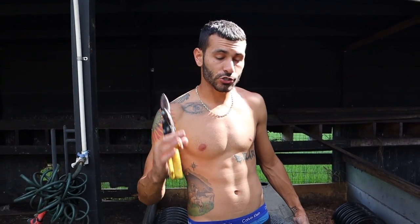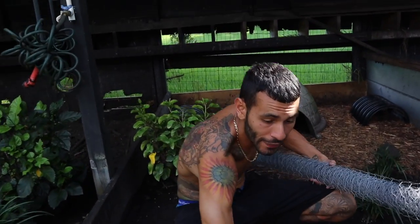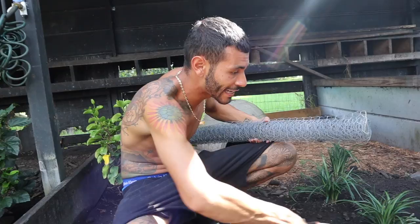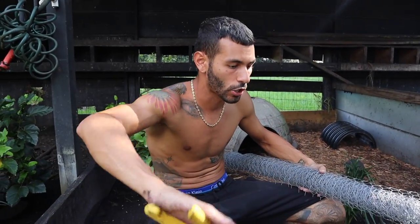This is how I do all my concrete ponds and it works perfectly. It might not be the most professional way ever, but it's a DIY way — it works perfect, holds water, and it's great. I have a real deep area, an area that comes out to shallow up the water, and then a real shallow water area here. I'm going to cut out a little more mesh, get the rest of the pond meshed up, and then go get some concrete.